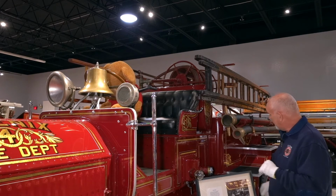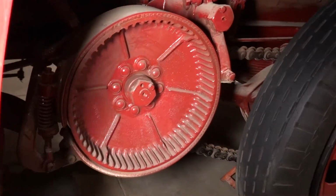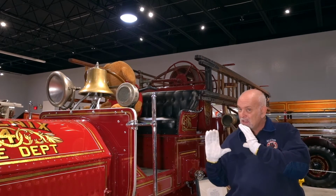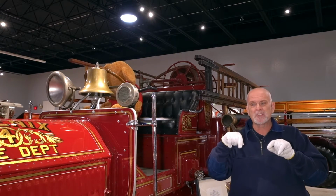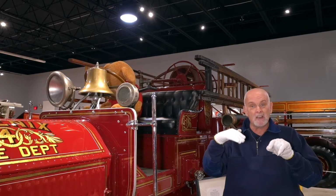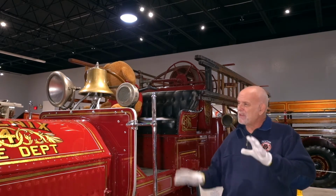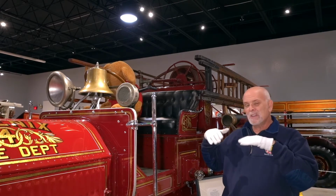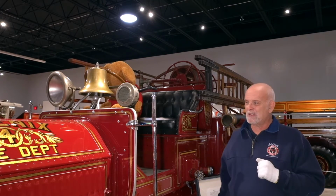For instance, it was pointed out to me that it's a chain drive fire truck, so it runs almost like on a big bicycle chain. And back here you can see the brake drum is actually not inside the wheel, it's outside and in front of the wheel, and it sort of serves to stop the chain when you brake the vehicle, but they didn't put it inside. If you look at it from a distance, it looks like a classic fire truck. But when you look at it closely, you realize that it comes from very much a different era of auto manufacturing.